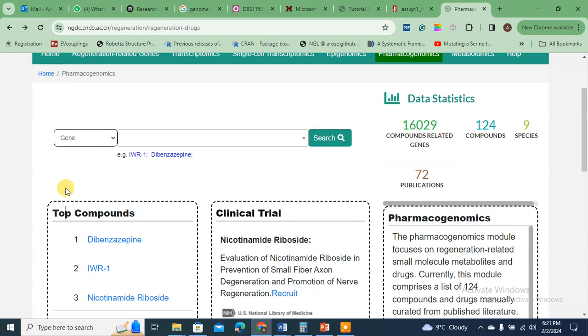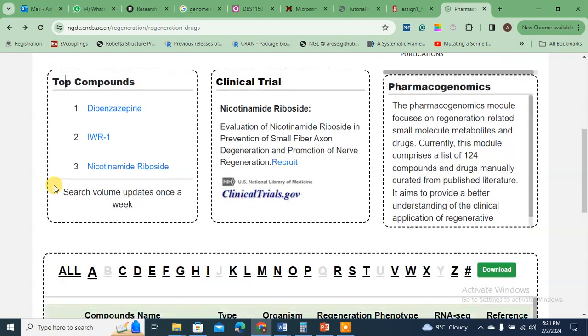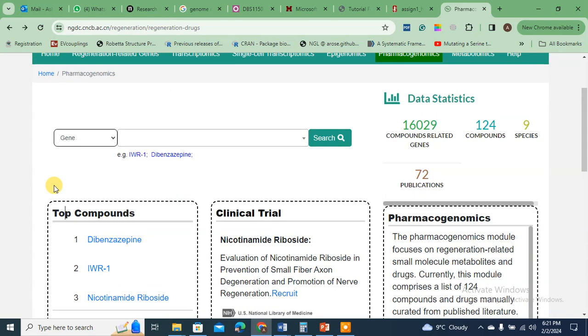I was just confirming that if you are not getting an entry for any gene, it means that gene is not involved in regenerative biology. So you will get details on each and everything for those genes which are involved in a regenerative biology or regenerative process.